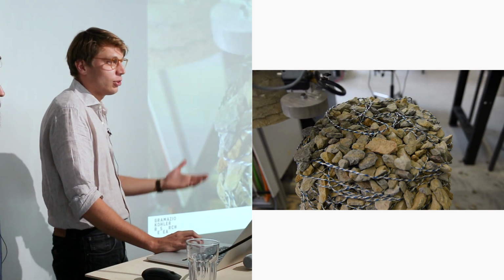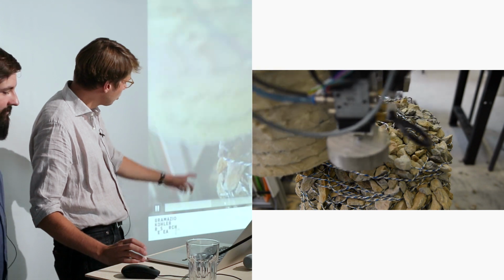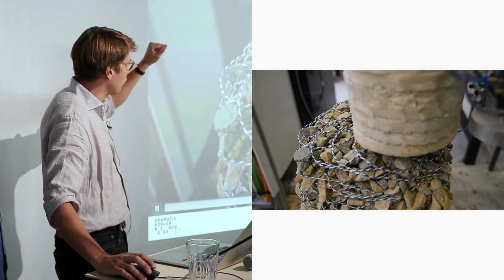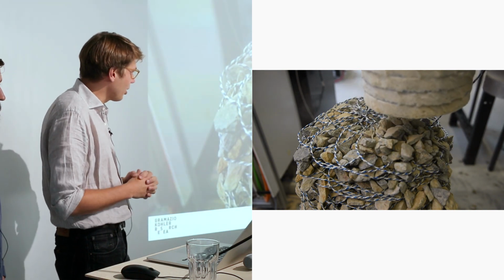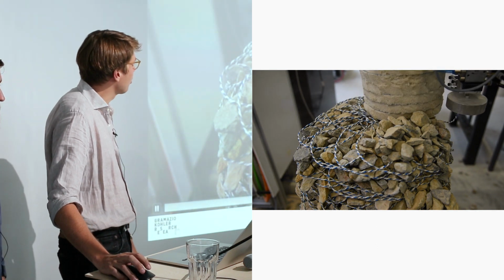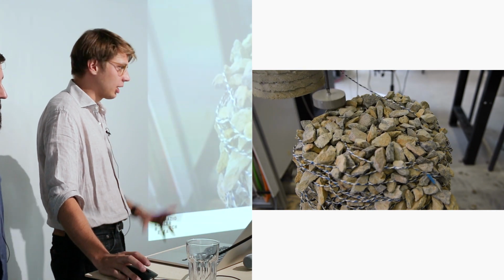Right now, what we're doing is placing string in the air. The string we all recognize, and then the robot has a soft mold, in which we place a defined amount of aggregates. And then maybe the most fun part is that we're packing it, and this is what we're looking at right now and getting more refined.